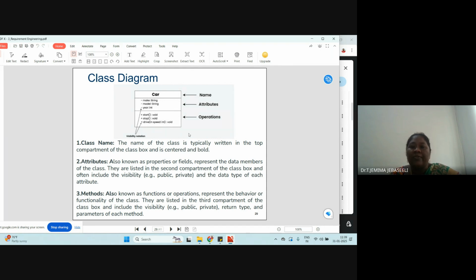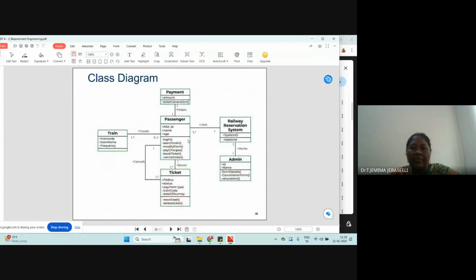So this is useful when you draw the diagram like this. For example, when you draw the diagram for the entire project or for a particular module, the developer can identify how many classes he is supposed to create, based on these six classes. What is the structure of each class? This class contains only one variable, one function, and which class is supposed to be connected with another class, what type of relationship, whether it is a generalization, a dependency, or an association, and how many objects of interaction are going to happen, whether it is one to one or one to many.